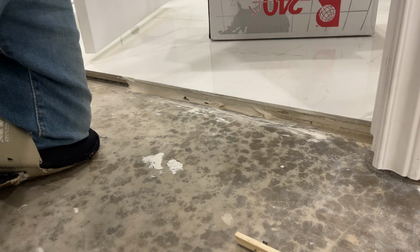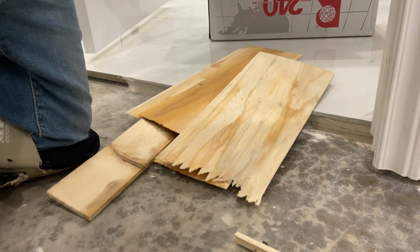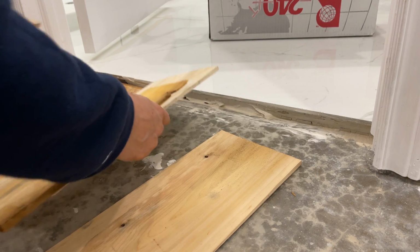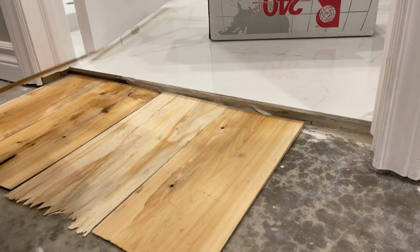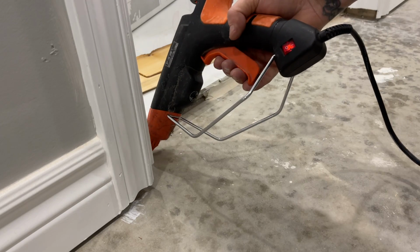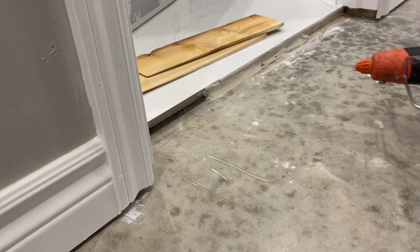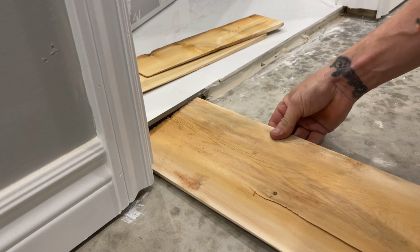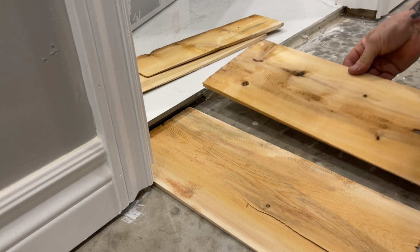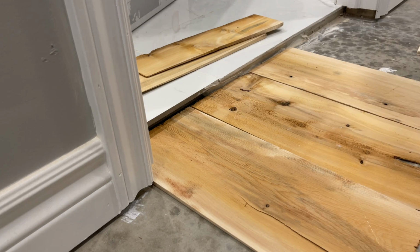Now, here we're looking at the ceramic tiles in the bathroom. Now, I didn't do these tiles, obviously, but somebody that I'm not too impressed with did. These tiles are so high that it's a little ridiculous. So what we have to do is put in a cedar shim to bring up the level so that you don't actually stub your toe or trip. This is an extreme angle, so I've had to use 2 layers of cedar shims, and we're using a glue called PAM and a PAM system to glue this to the concrete. It is extremely strong glue. This is not going anywhere.